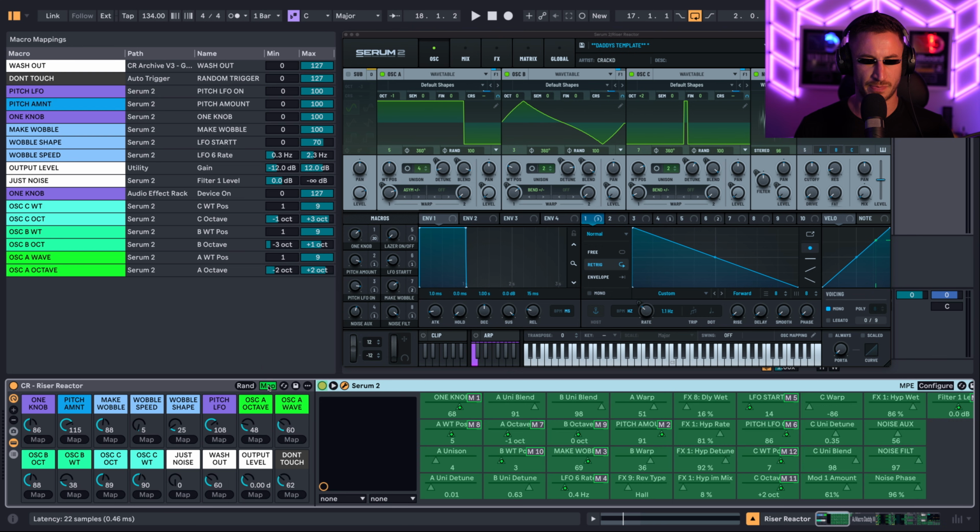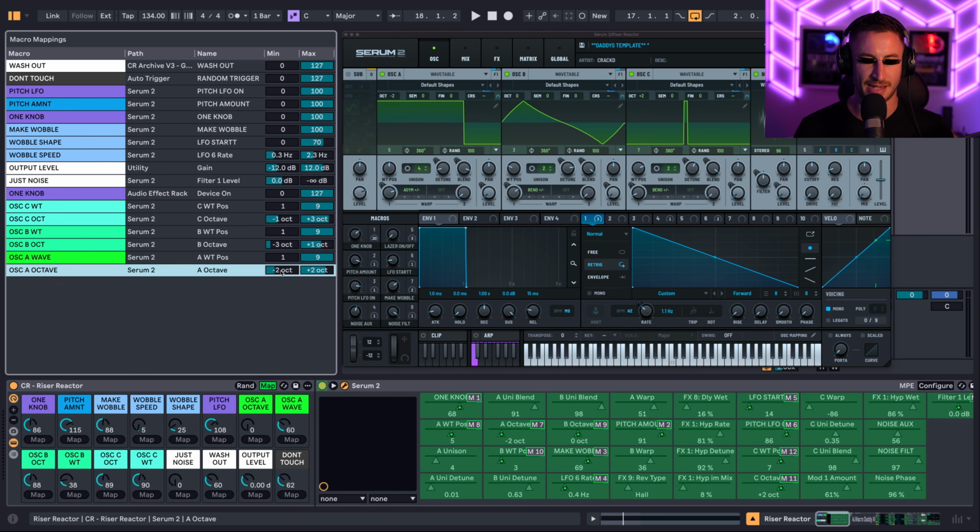The last note would just be to set all the parameters inside of Serum. You just hit this map button right here, and then I would just listen to the audio playing and then set it at the maximum amount. So for something like the A wave or whatever, you could just pull it up all the way and then you could drag the limit down. And the same would go for the minimum. So if you want to set the minimum, you would drag it all the way down and then drag this up to set it.